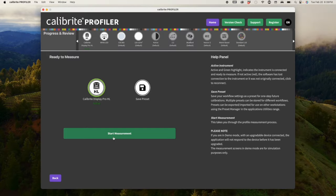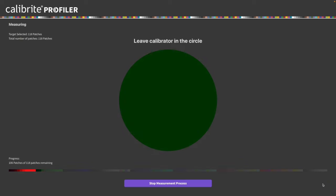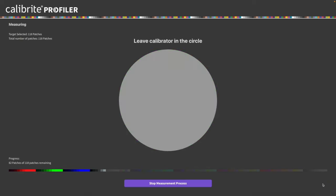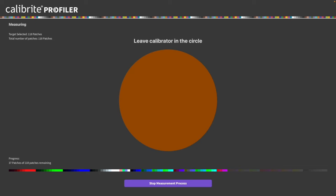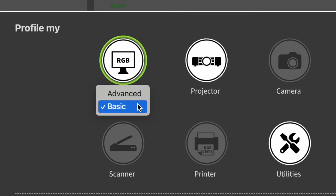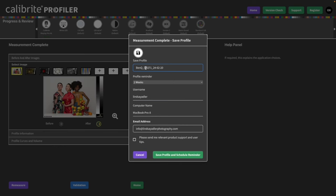Probably one of my favorite things is how easy the Calibrite Profiler is to use. So if you want to get super technical, or maybe you have a Digitech on site, they can help you out. All of the advanced stuff is there, but if you're like me and you probably want to keep it simple, there's a basic mode. It gets the job done. It does a great job. Now you just put this sensor on the target, it creates a custom profile for you, and thankfully it walks you through the process. Oh, and by the way, the latest software updates, they make it even faster than ever.